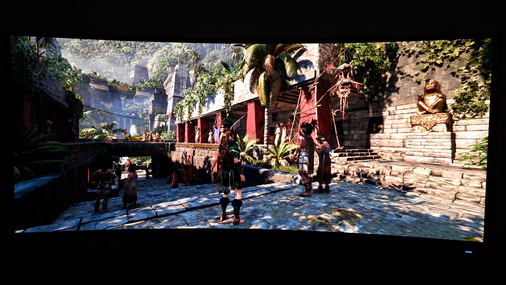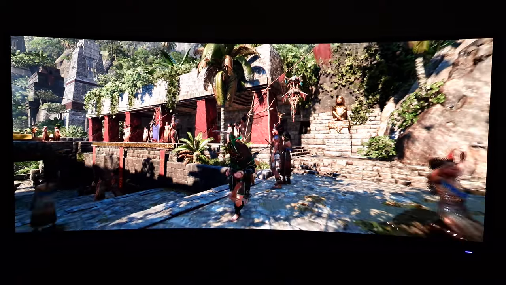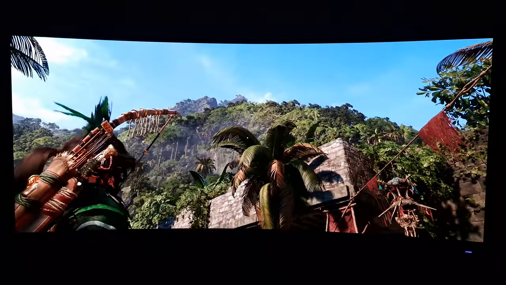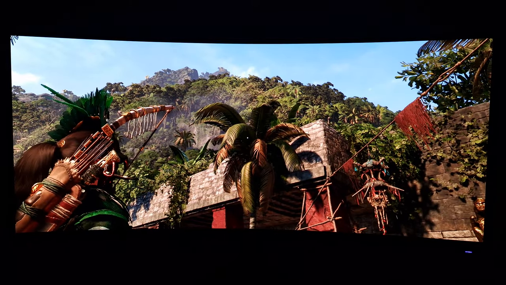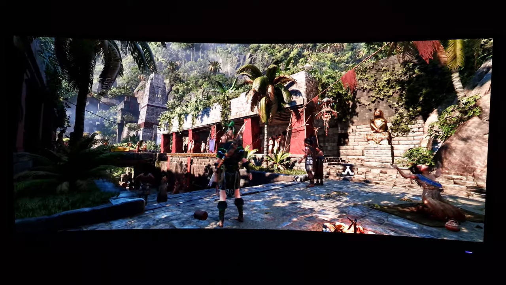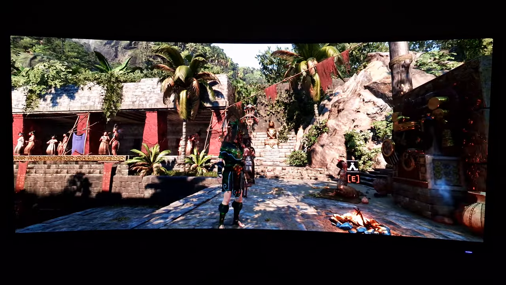According to the specifications of this model, it offers around 80% Rec 2020 coverage, so really it's closer to DCI-P3 than Rec 2020, but this does allow it to show nice levels of saturation, so there's a nice richness to these green shades, for example, and the greens of Lara's dress here, and those red pillars as well show really nice vibrancy. So there are plenty of shades here, well beyond the sRGB color space.